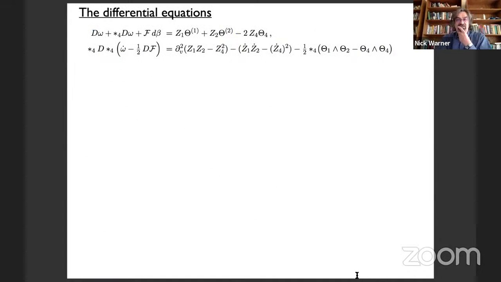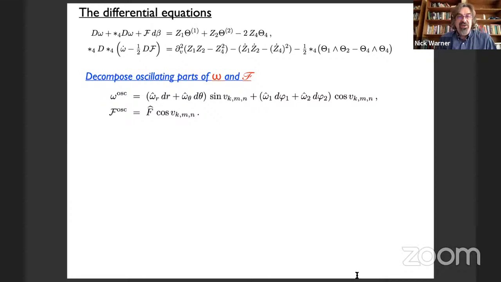Okay, now the differential equations. I'm going to show you what these things look like. So the first thing you do is you solve it in terms of this basis that I've talked about, which is the omegas. And then you start decomposing everything mode by mode. And it turns out that this is the nice way to do it. You write the oscillating modes in terms of sine and cosine components. You could do it the other way around. You can make this cosine and sine, and then this will become sine. You just have to see how, when you differentiate things, the v derivatives land here and see how the sines and cosines distribute themselves. So you just expand in modes and do it mode by mode.